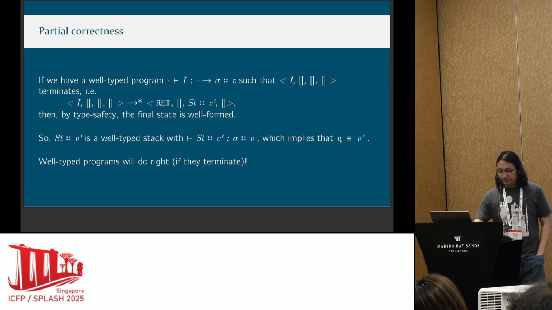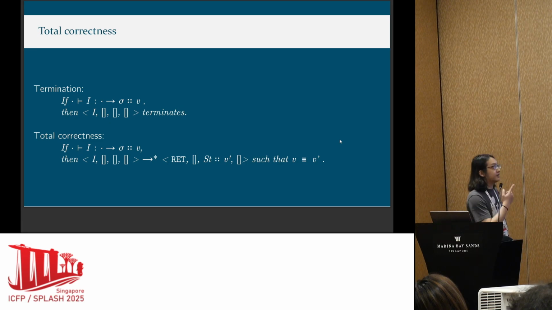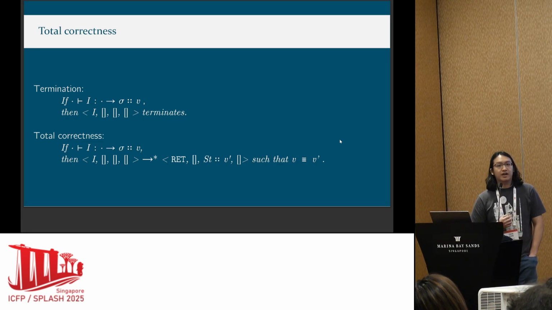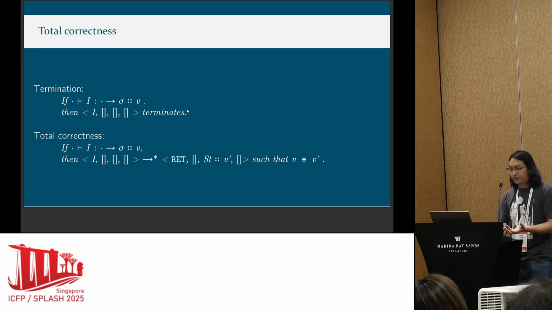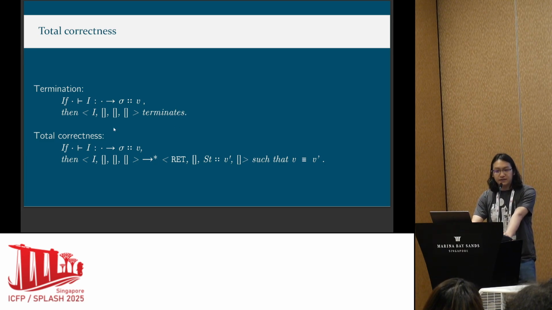And what if all of my programs terminate? Indeed, in this case, for all of the well-typed SECD programs, I can show that they all halt. And therefore, with type safety and termination combined, we get a very strong property, which I call total correctness, such that if a program is well typed, then executing it will not just halt, but produce a value that meets its specification at the type level. So that's the whole idea.